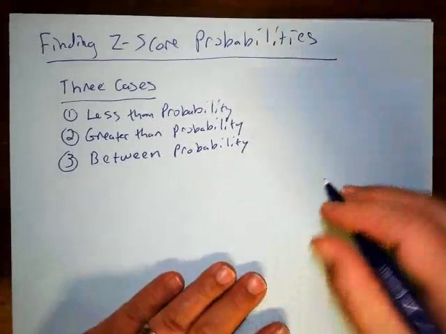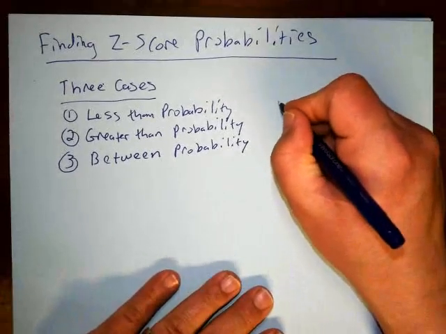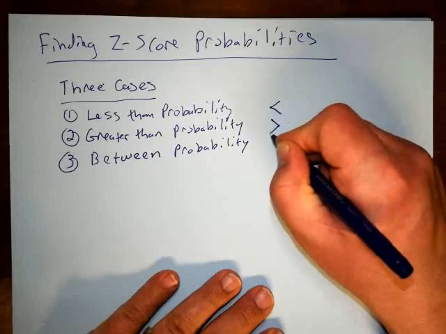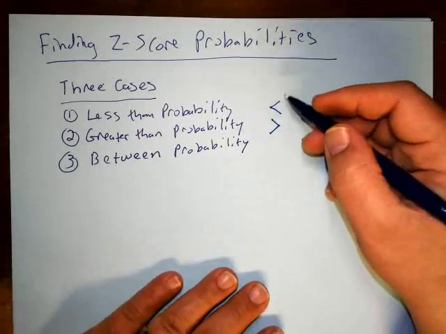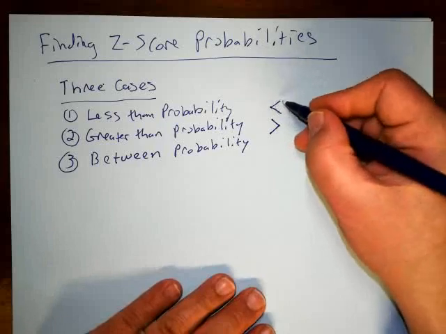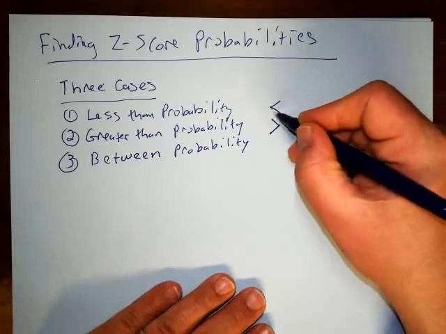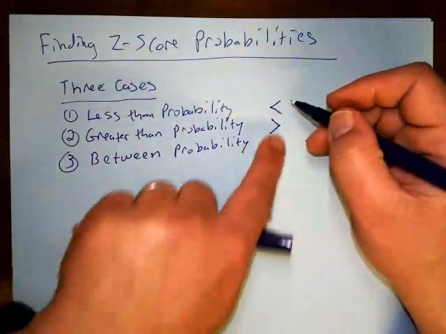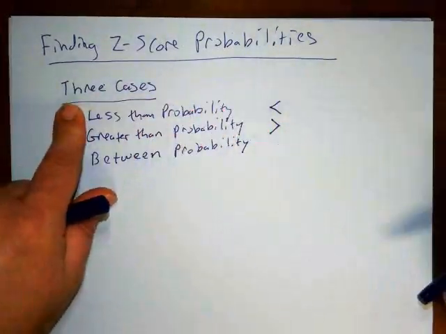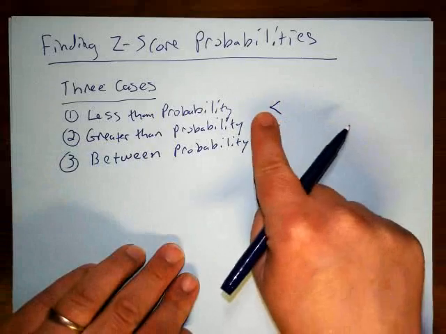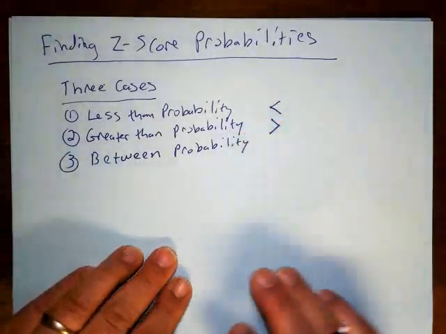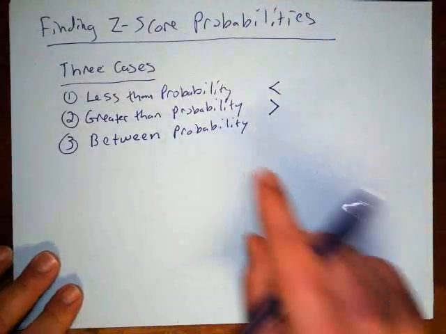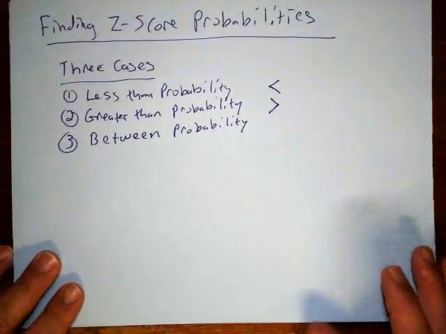Okay, and just a quick review. A less than sign looks like this, and a greater than sign looks like that. And the way to remember this is you can think of a less than sign as kind of like the head of an arrow pointing to the negative side of the number line. Okay, negative direction, this is the positive direction. So the greater than sign is an arrow pointing in the positive direction. And then I'll show you how we'll write between when we get there.